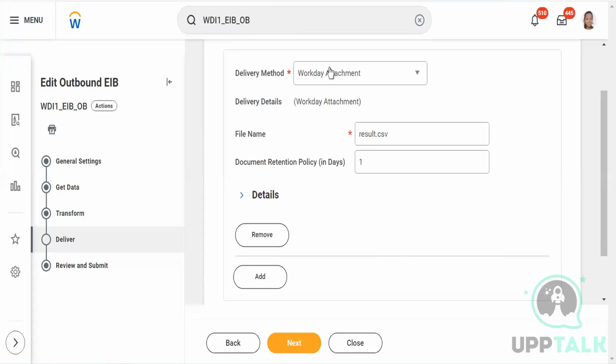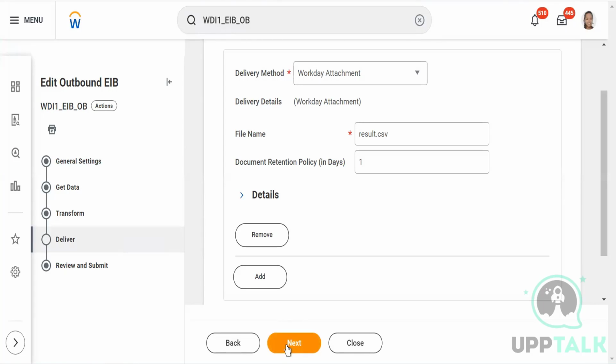So why am I using Workday attachment? When I run the integration, I don't have a real-time system where I can send the data and see whether it has reached or not. To test it, Workday has given this option to use Workday attachment, so you run the integration and get the output here itself, and you will see what data you are getting.